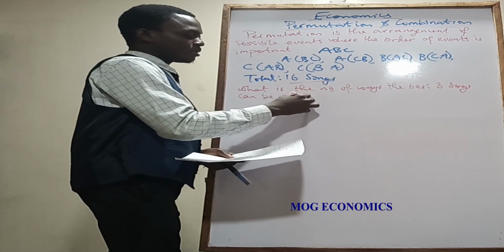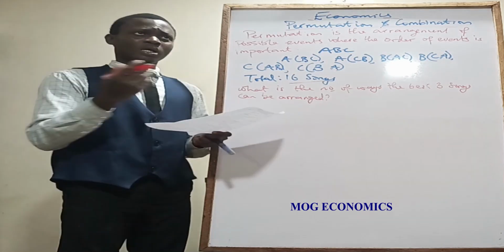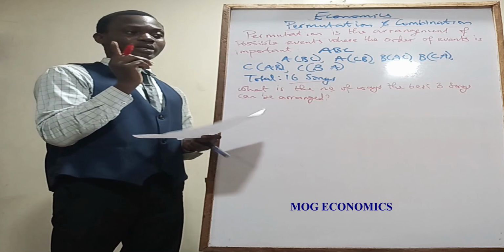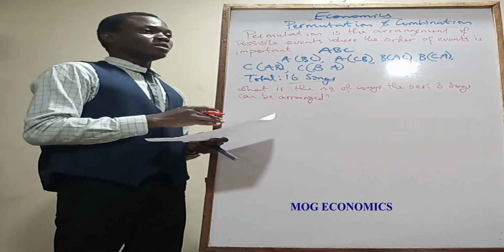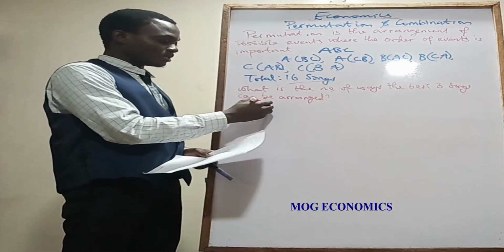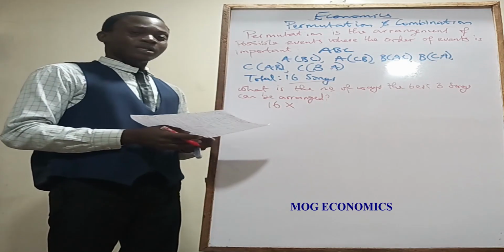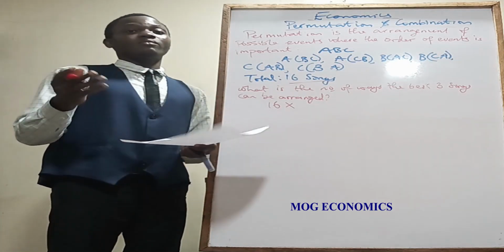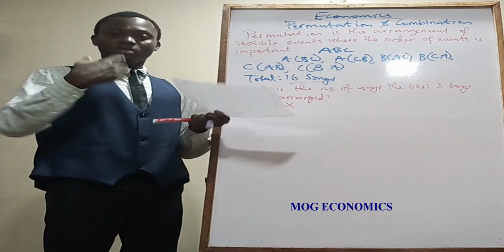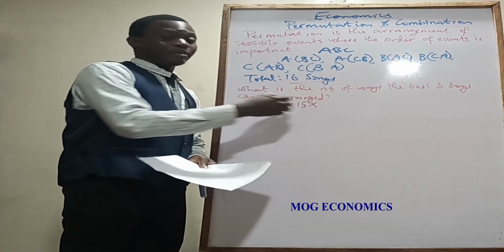Whenever I have something like this, it is permutation, because it's considering the order. So, best three songs. We have 16 songs. Any of those 16 songs can come in first position, so the chance that any of those 16 songs can be the first one we pick is 16. We introduced ourselves to this in the last lesson. Now, when you've picked one of the songs, how many songs do you have left? 15 different songs. So the chance that one of those 15 songs will be the one that comes second is 15. How many songs do you have left now?